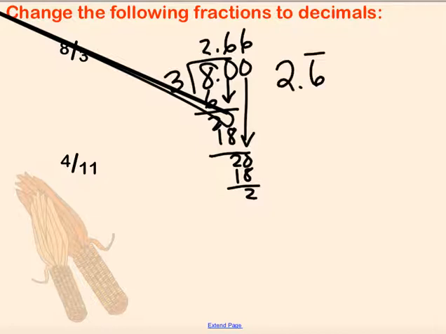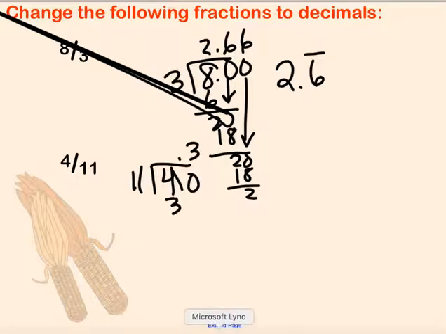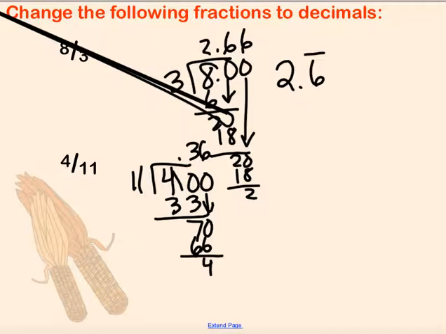That 6 is going to go on forever. Okay, so we have a repeating decimal. Let's see, this 4/11ths. We're going to do 4 divided by 11. So that means that we can get 3 in there. So we have 7 left over. And another 0 comes down. And we can get 6 in there. So we have 66 with 4 left over. Interesting. We get another 40, so we have 3 in there. And then we're going to get another 6, and another 3, another 6.